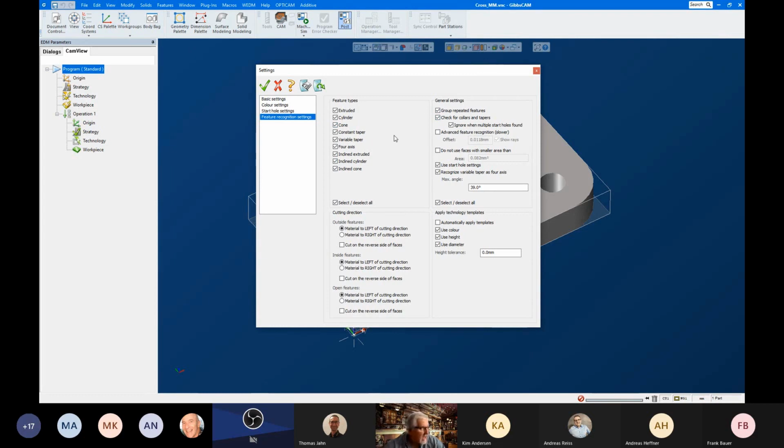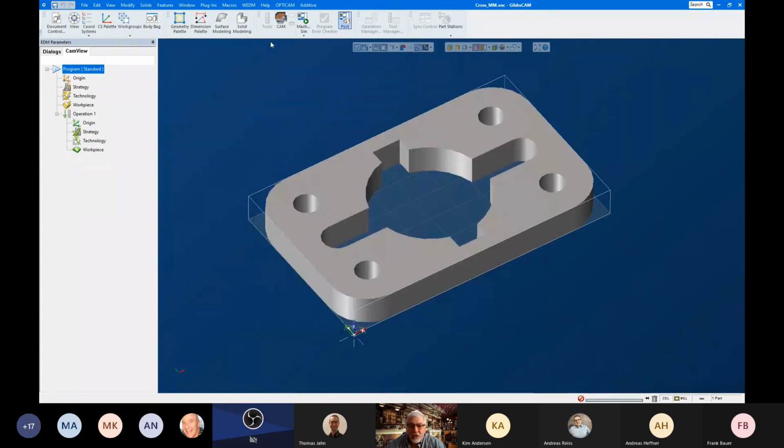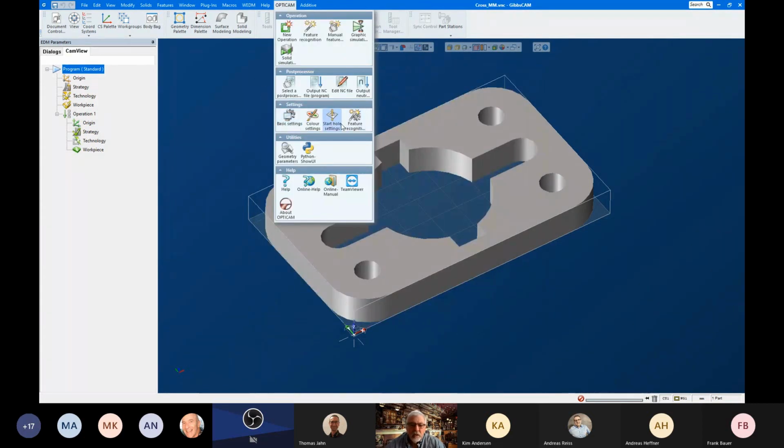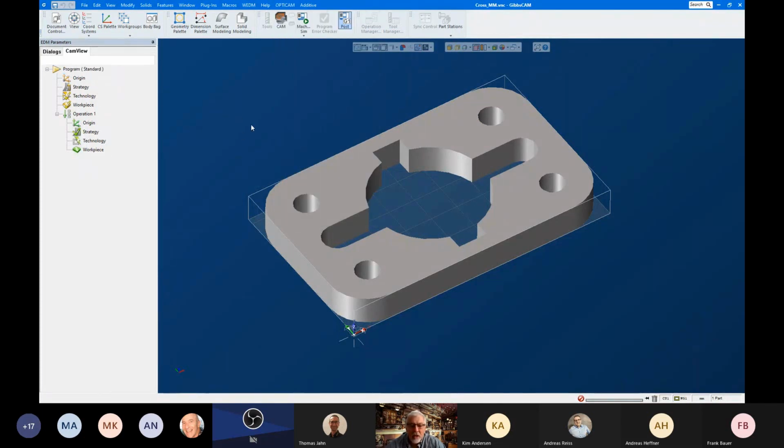One nice thing about this, if you have a set of features that are grouped together, by using automatic feature recognition, it will group them automatically, and you can ungroup them or you can group stuff together. It's pretty slick, actually, the way it works. That's a lot of what this menu does here. There's some posting things, but again, we'll talk about that through the menu itself.